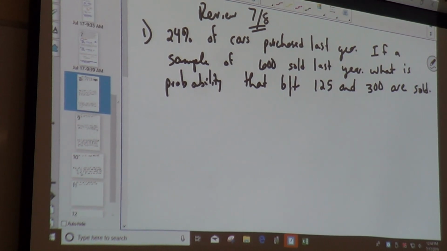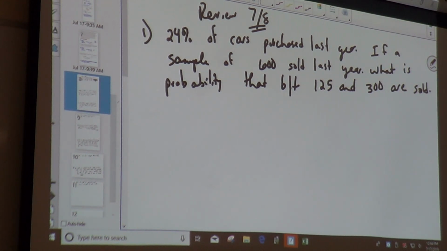Okay, so if we were doing this problem, what would we do besides skip it? Do y'all want to try it first, or do you want to work it together? Do y'all even know where to start? Tell me what you want me to do. Might as well do it together.